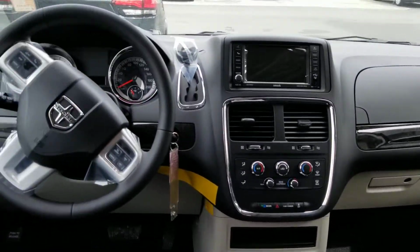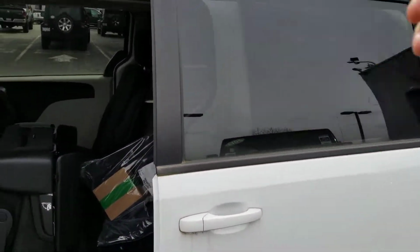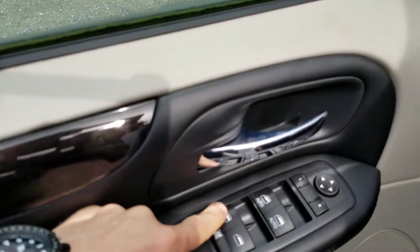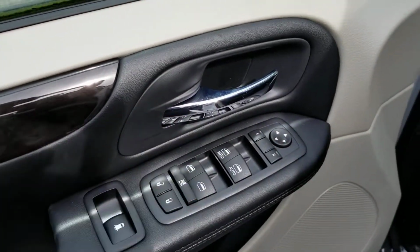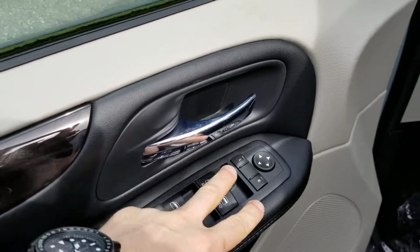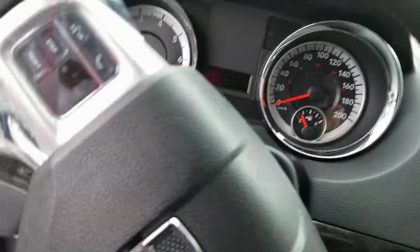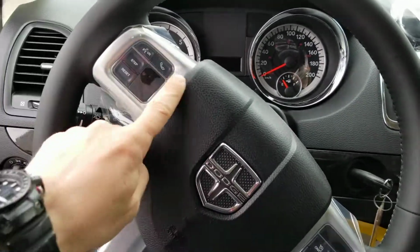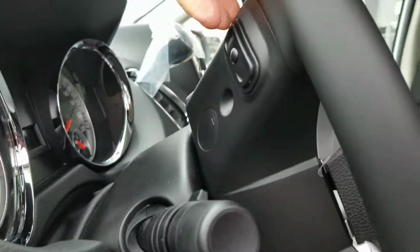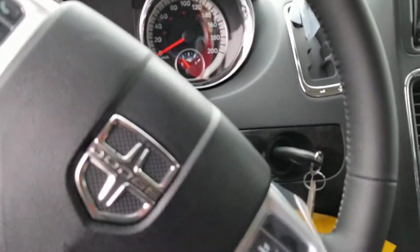There's your temperature control. And the seats in the back, actually, they are power. A lot of vehicles like minivans, similar models, they don't have that stuff. This one has full power windows. So power locks, that's the 3rd row windows. Also you can control and open power mirrors. So there's your lights. And here's your steering wheel, and you can see Bluetooth for the phone, cruise control. Plus, for the radio, you still have some extra buttons in the back, so while you drive, you don't need to take your hands away.